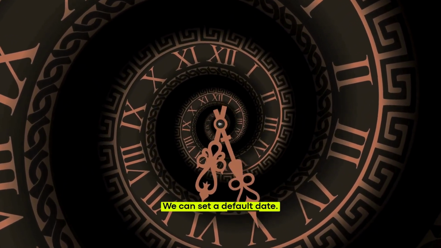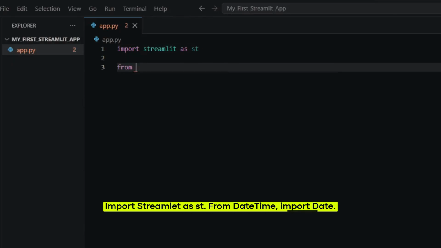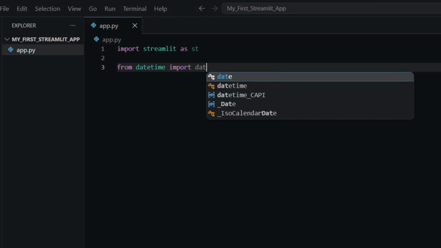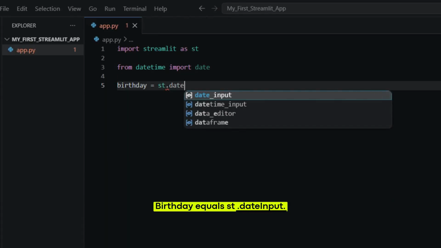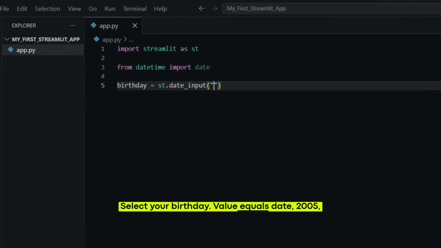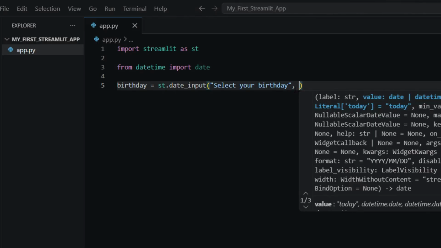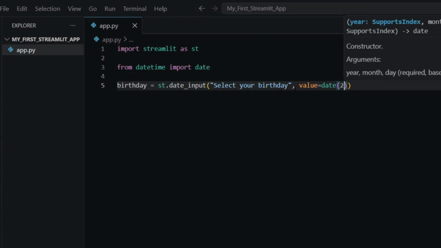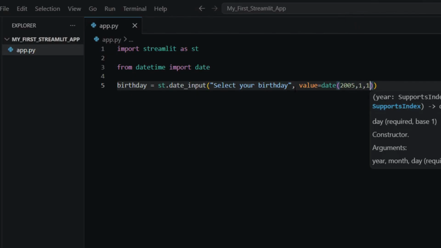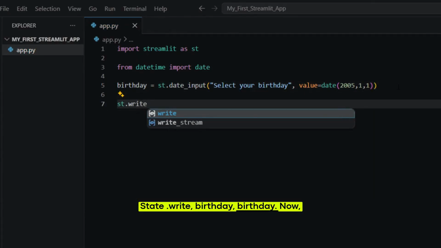We can set a default date. import streamlit as st. From datetime import date. birthday = st.date_input("Select your birthday", value=date(2005, 1, 1)), st.write("Birthday:", birthday).